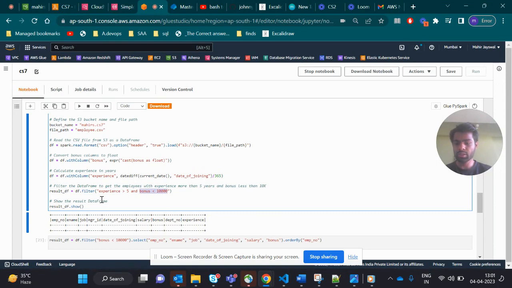And when you use PySpark, you must use .show to display the data. Interestingly, for this query there is no data with this kind of condition: greater than 5 years of experience and less than 10K salary.